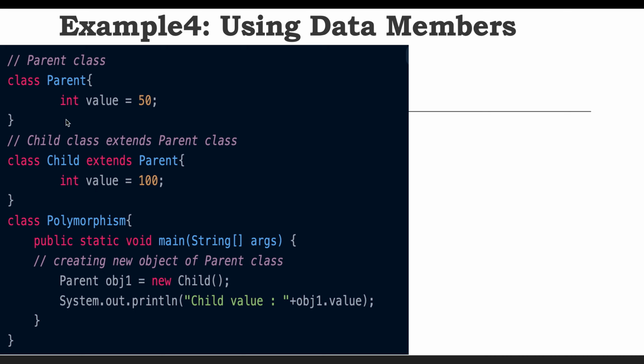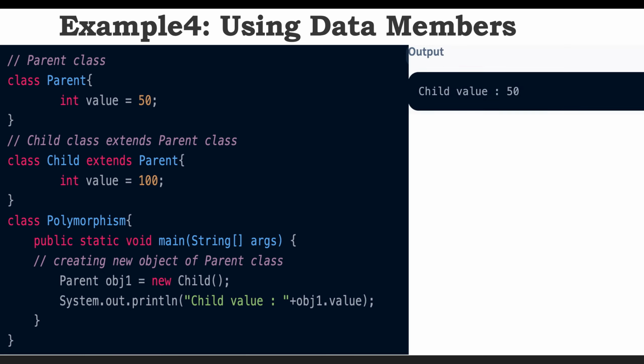Now let's say we create a parent class reference and assign the child class object, and using this object we call this variable value. What is it going to print? As per the method overriding concept, in the case of a method it was calling the child class method, right? But in the case of a variable, what is it going to print? If you run this program, you will see something different. If you see here, it is printing the value 50, even though inside the child we have overridden this variable, but still it is printing 50.